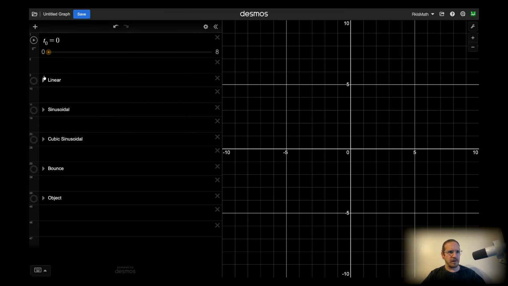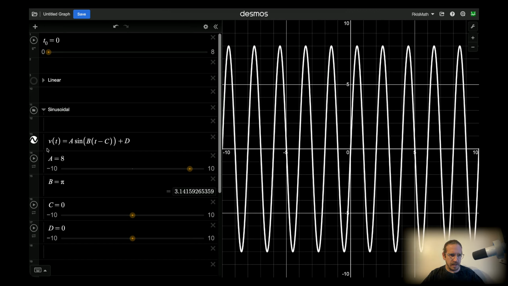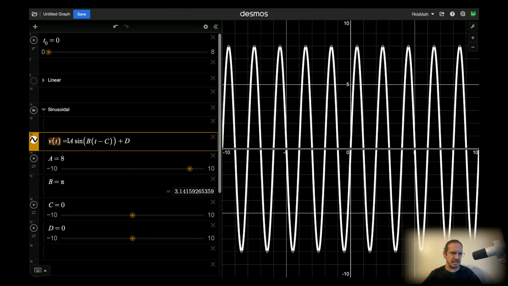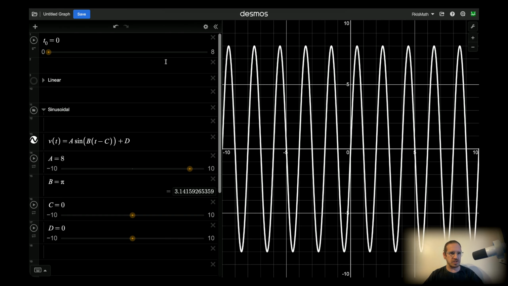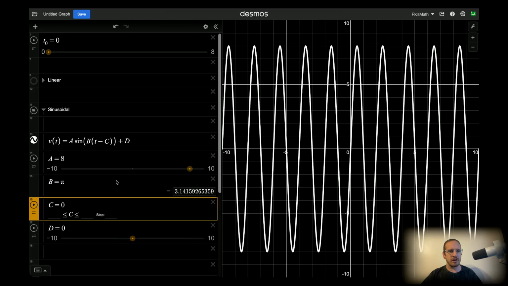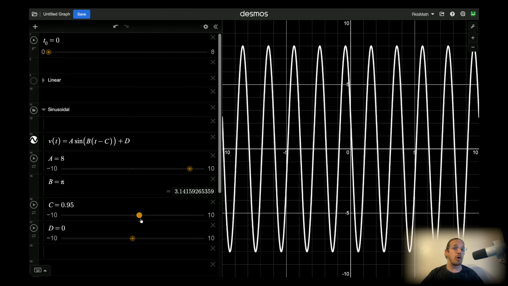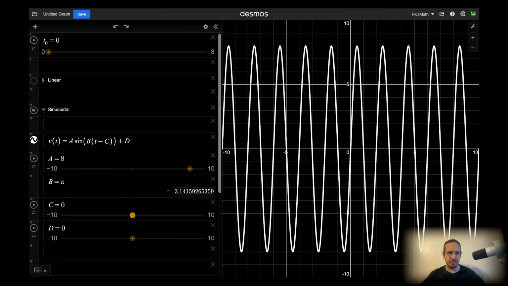Good. Our next function is going to be the sinusoidal function. Now, I titled this V of t because this is going to control the vertical position of our animated object. Now, we'll change this to other functions later, but we'll start here. A stands for amplitude. I went ahead and went with 8. B here controls the period. It's related to the period. If you let B be pi, the period will be 2, a nice whole number. Good. C here controls the horizontal position, and I'm just going to go with 0 to keep things nice and centered, and D controls the vertical displacement, or the initial value, but I'm going to go with 0 just, again, for simplicity. Good.